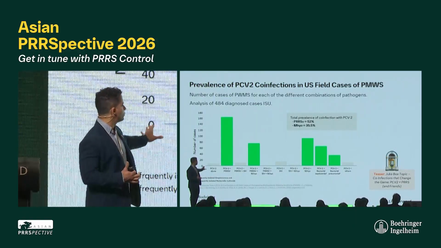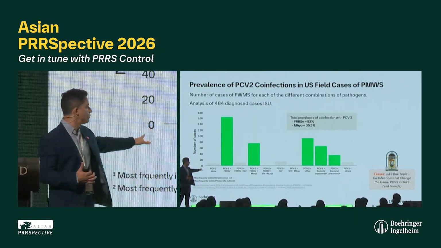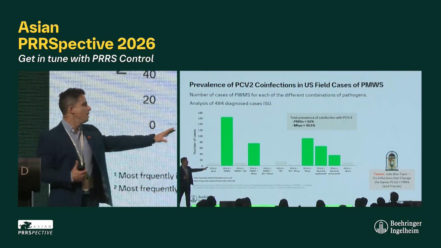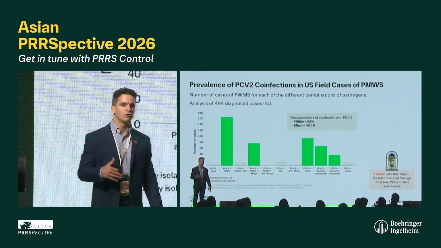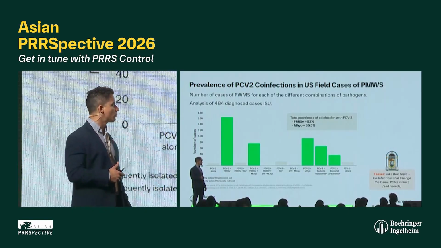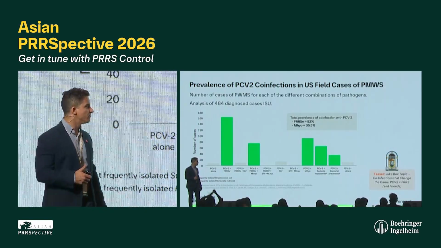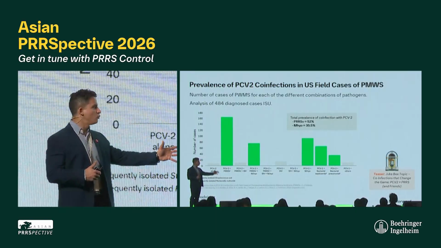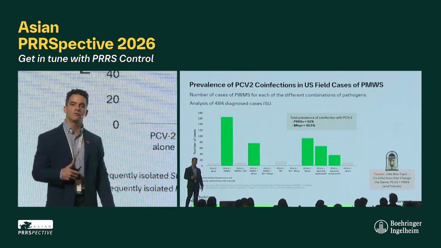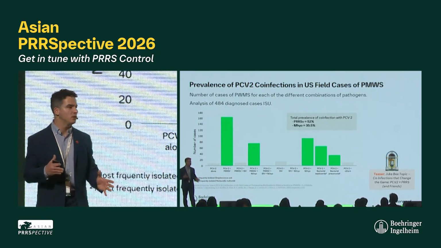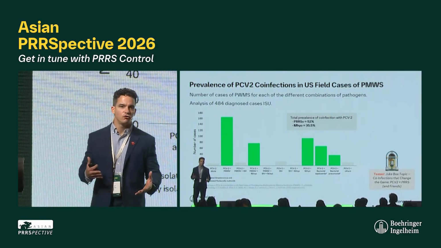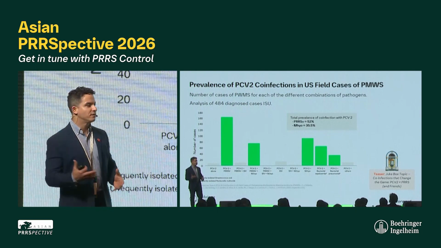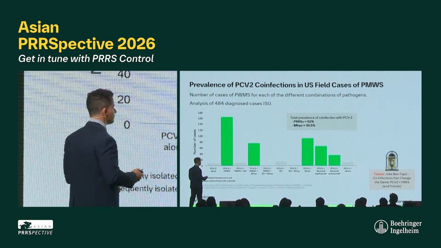Most commonly, you're going to find it in association with PRRS or PRRS and mycoplasma, and very often with different bacterial pathogens as well. Streptococcus suis would be the most common that we would be finding. There's a jukebox topic where we can get a deeper dive into the co-infections that we see with PRRS and PCV2 and how that impacts the health of the animals.